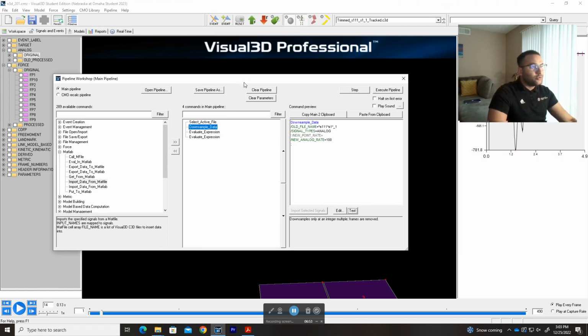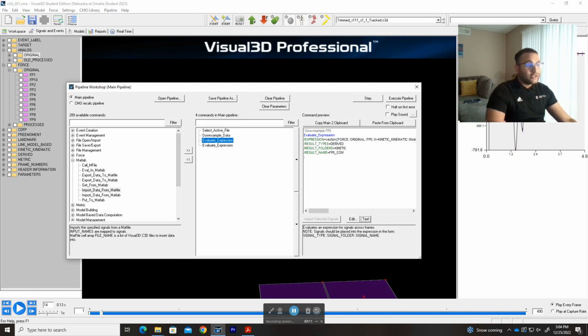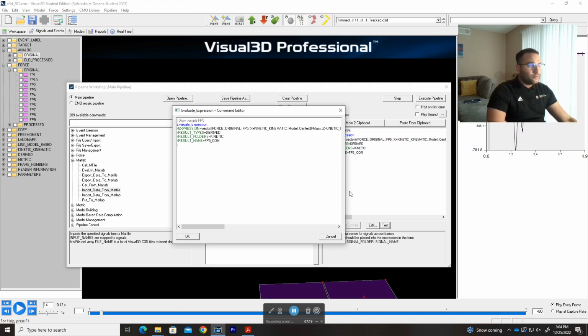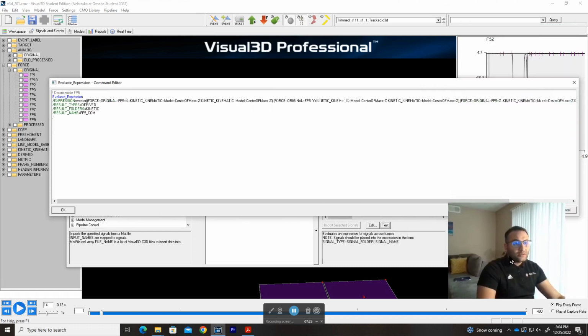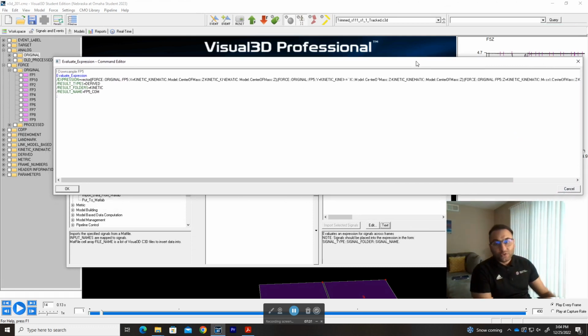The other method to use is not recorded, or it's not a method that Visual 3D uses. This is a method that I came up with, and I did a lot of outside-the-box thinking. So basically, if you remember from one of the previous videos, you can create any vector you want. So when I want to downsample the data, technically, theoretically and mathematically, we can downsample the data by choosing only the first column.